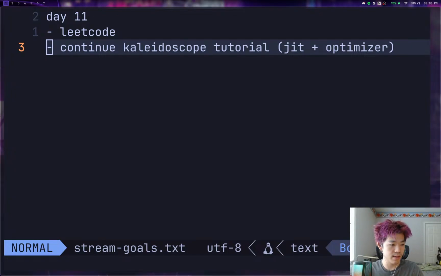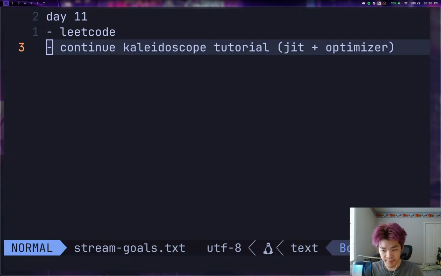I feel like my camera positioning is always a little bit off, just because there's something wrong with my setup. Every time I open up OBS, it resizes differently for some reason. I'm not really sure what's going on, but I've kind of just learned to live with it at this point. Yeah.